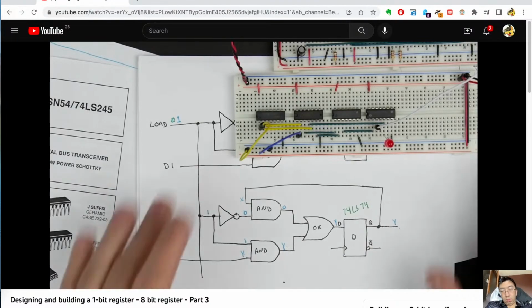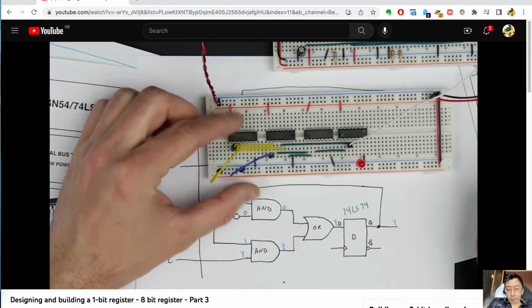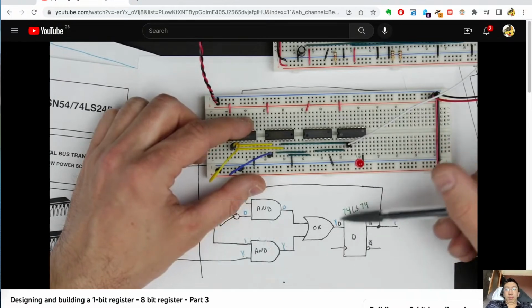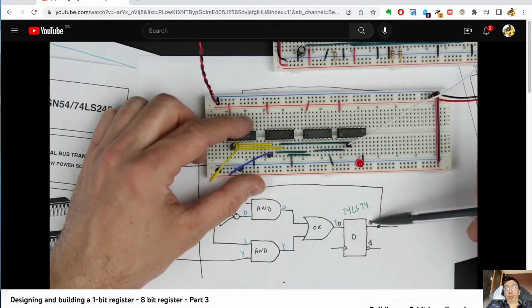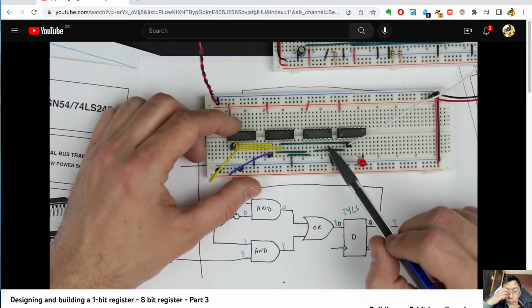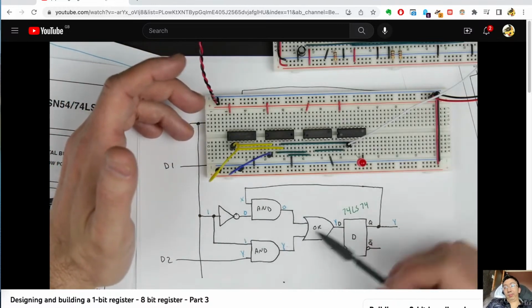I mean, we could approach this and say our goal is to build a computer using only basic logic gates, and maybe we want to build our register using this. In fact, maybe we don't even want to use the 74LS74 as our D flip-flop, and we actually want to build a D flip-flop from AND gates and OR gates, like we have in previous videos. And that could be a goal. You could choose to build a computer that is just AND gates and OR gates and inverters and that sort of thing.